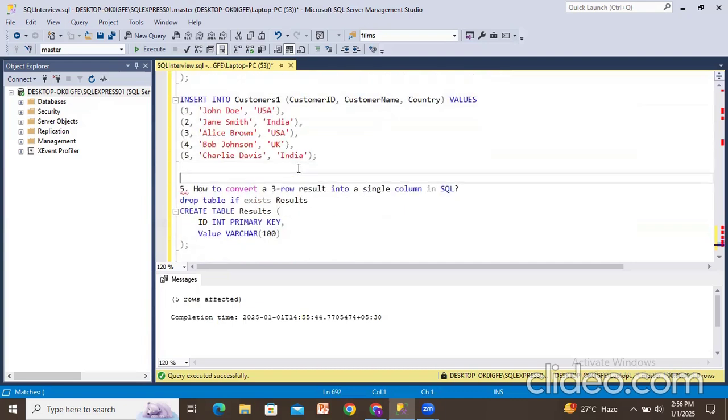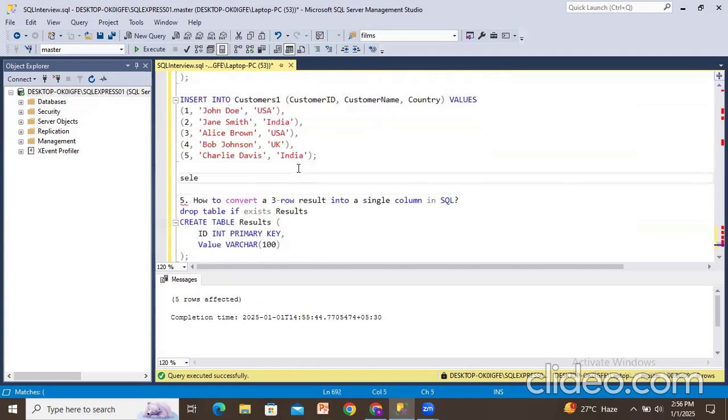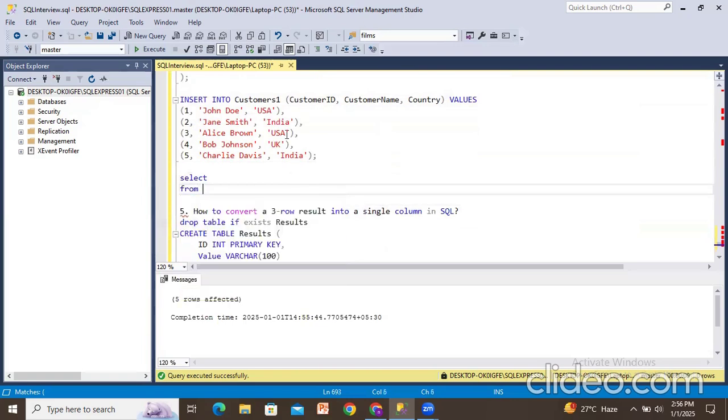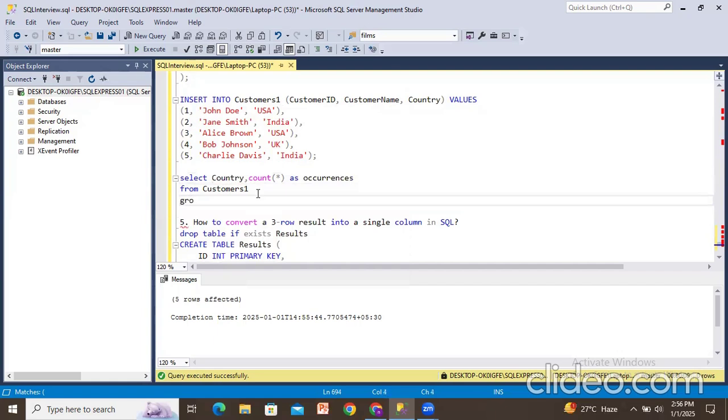So let's try this one. Select from customers 1. And here we'll write the country, comma count of star as occurrences, group by country.